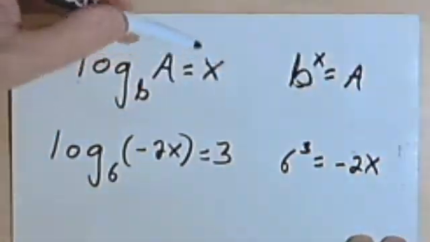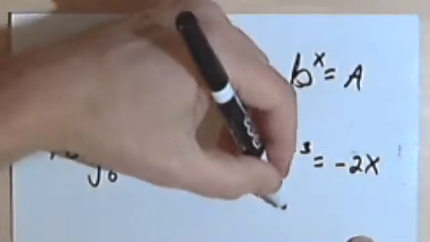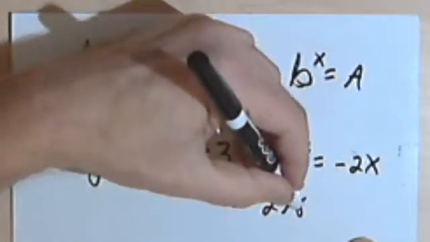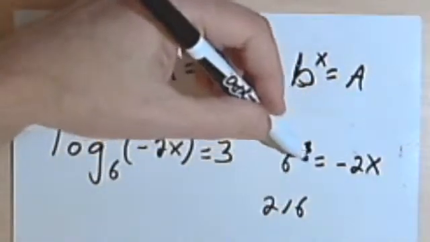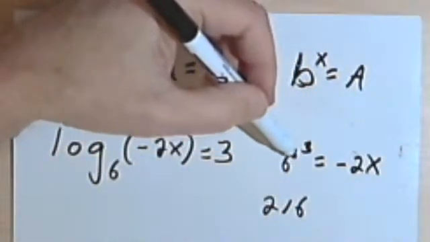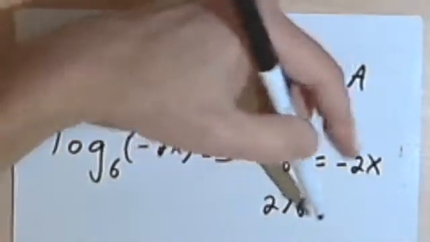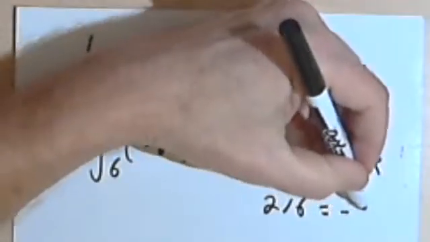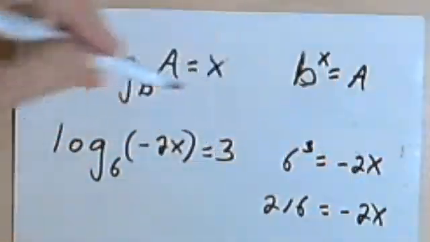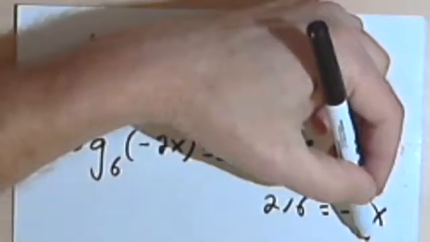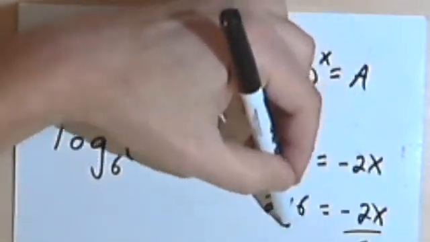So let's see what happens. 6 to the third power is 216. If you don't have that memorized, which might be a good idea since it's nice to memorize the cubes, you can always use your calculator for that. So 216 equals negative 2x, and that will just solve this. That just means dividing both sides by negative 2.